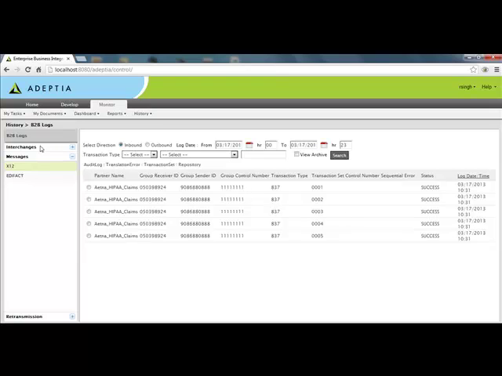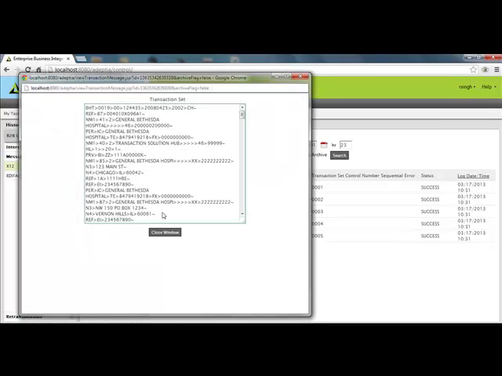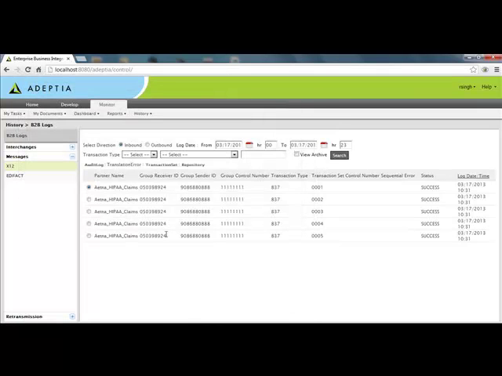The first one was related to the interchange, in terms of there was a message that arrived. And in this case, we're looking at it from a transactional level: what were in those files and whether they were properly processed or not. So there were 5 transactions that came in from that one file. And this is the control number that you can see here, the transaction type. And you can also look at the transaction set data in regards to the actual raw data that came in as part of the file.